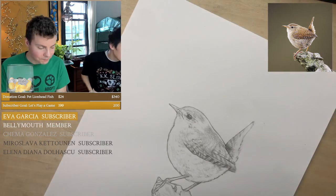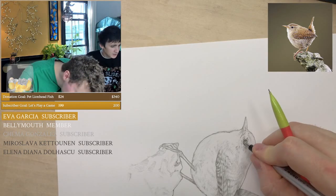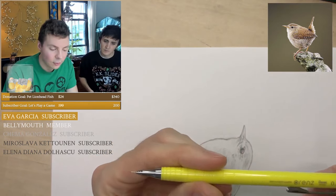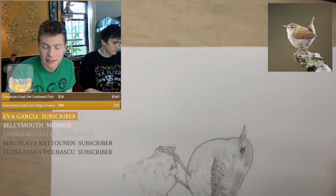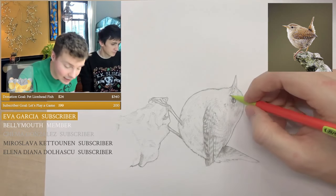Simon says, awesome, thanks. I will def try it. I need to buy smaller mechanical pencils. I only have a 0.7. Oh, yeah. So this is an Orenz, O-R-E-N-Z, mechanical pencil. It's 0.2. You can find these online. They're not that expensive. I think they're around $10. I think they're actually cheaper than $10. And I would definitely highly recommend it.